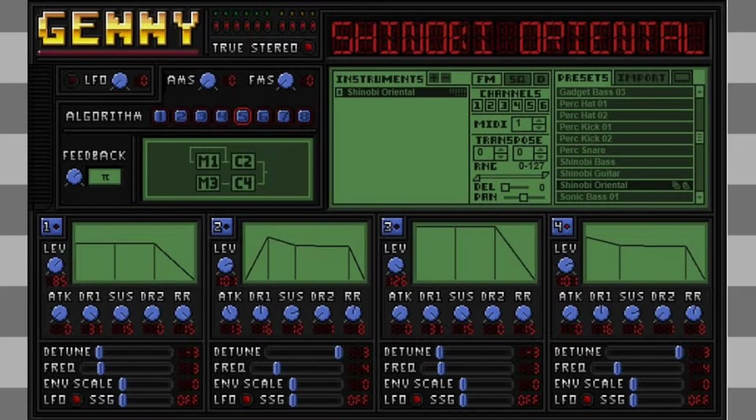Now the second step is to download this one VST. The VST plugin in question is called Jenny. It's a Sega Genesis / Mega Drive music plugin, and it emulates nearly every single instrument from any Genesis and Mega Drive video game that's out there. It also comes with various presets at its disposal, so use them to your very advantage.